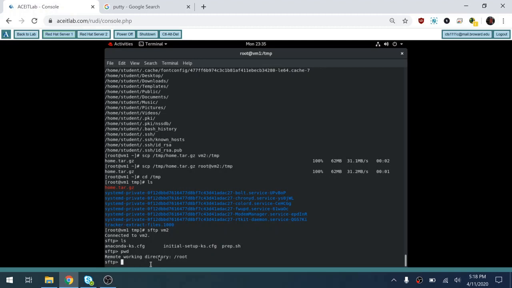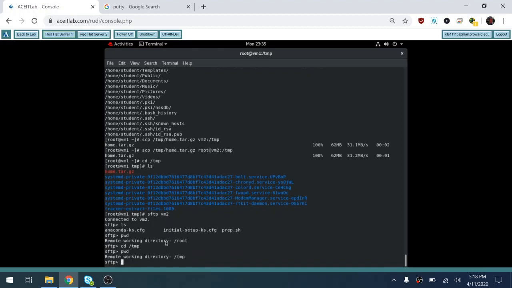So everything I'm looking at here is on VM2. Let's say I wanted to copy it to the temp directory. I'm going to cd into temp. Now I'm in the temp directory on VM2.